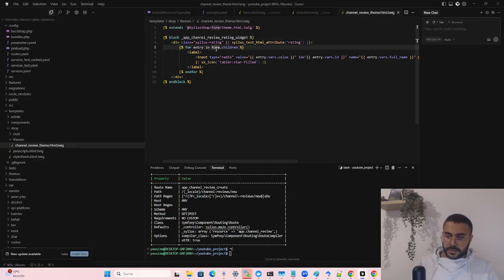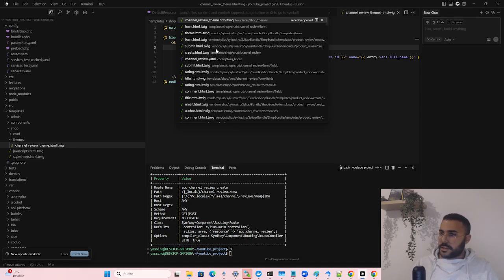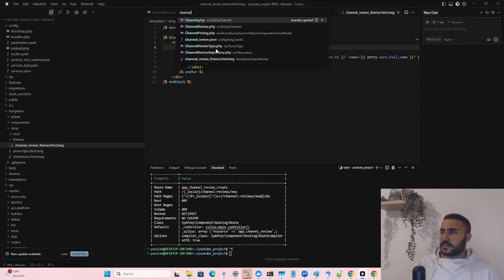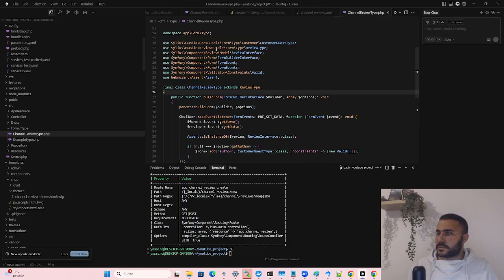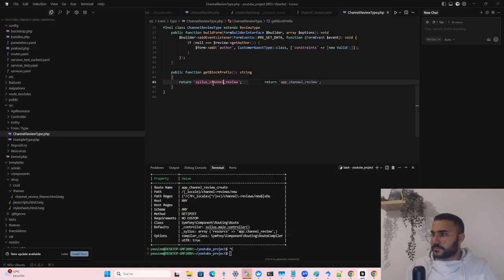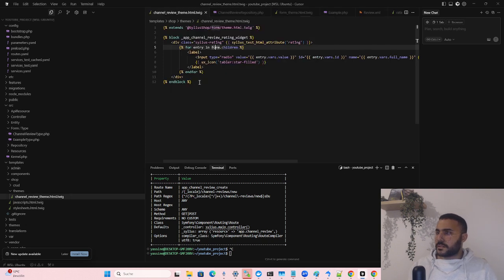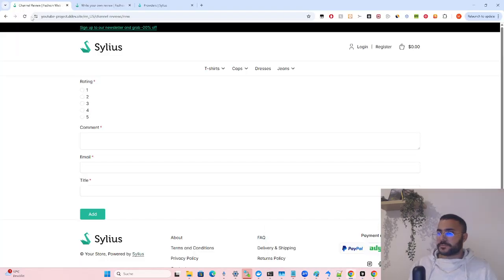So let's take a look at my block prefix in my review type. So let's do something like this. So this looks nice. So it might work right now.